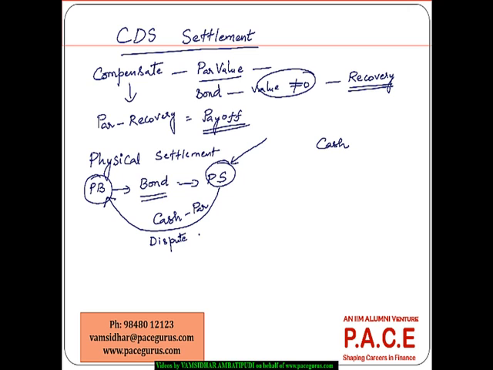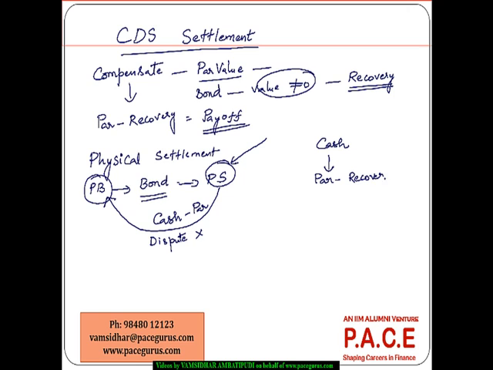I am handing over the bond and so no valuations, nothing. I am giving the bond and the protection seller simply needs to compensate me with the par value of that particular bond that is defaulted. That's it, a straightforward affair. Whereas when it comes to cash settlement, here no delivery of the bond, right? Protection buyer is not giving anything to the protection seller. So the protection seller is directly getting into the compensation with the cash, which is par minus recovery.